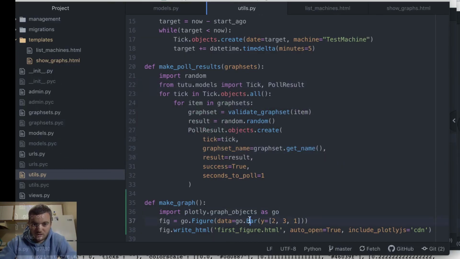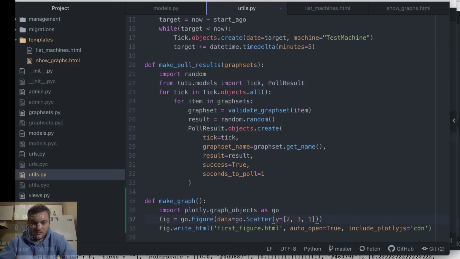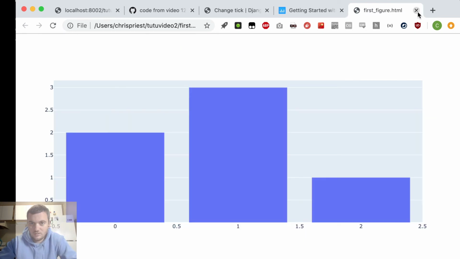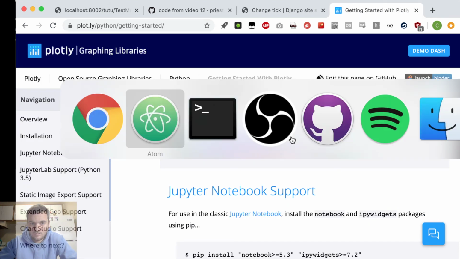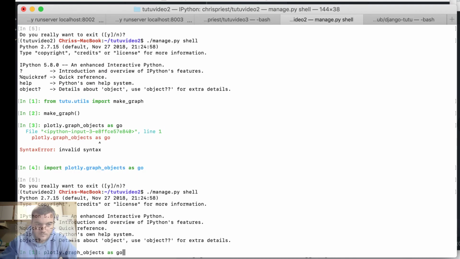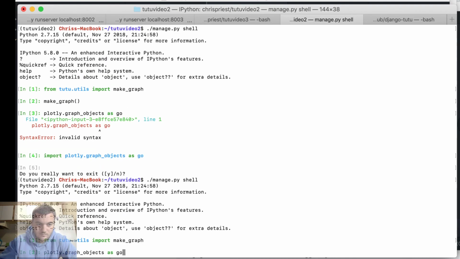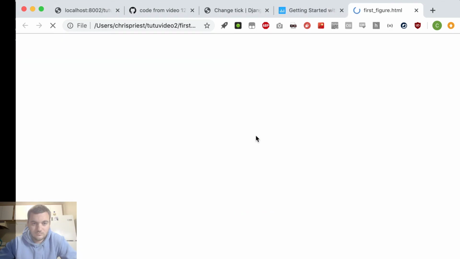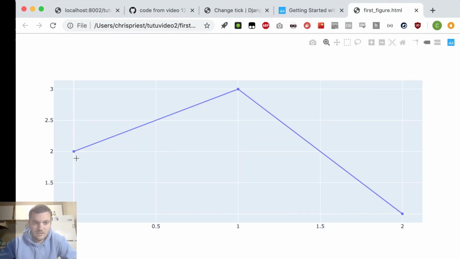So I'll go here and just replace bar with scatter. And then we will run it again. And there it is, there's our line.